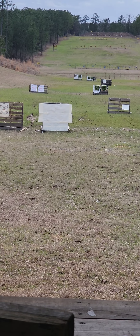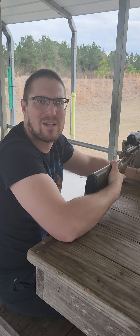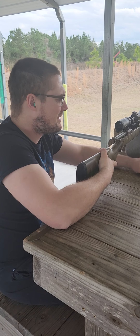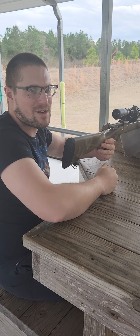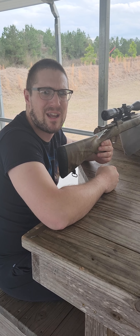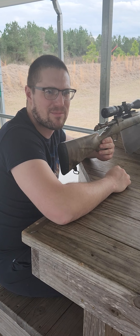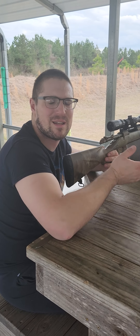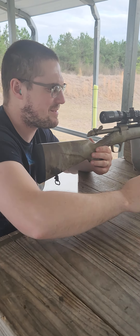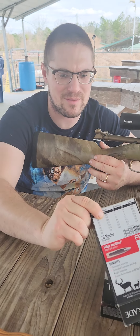I've got to let this cool. It's a two-shot, let it cool so they'll last. Because they're severely overbore, they tend to burn throats out real quick. I'm not going to sit here and bang rounds out. Honestly, with that compensator on it, it doesn't even kick as bad as my 308 with regular loads — no action coming back, lightweight bullet, but it's zinging them out at 3,300 feet per second according to the box.